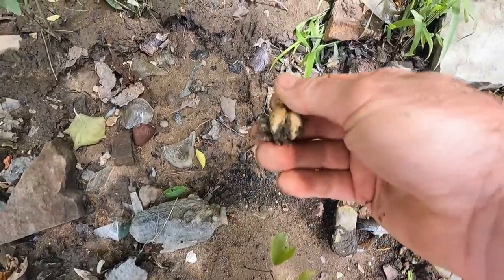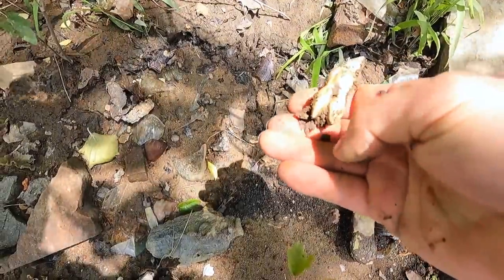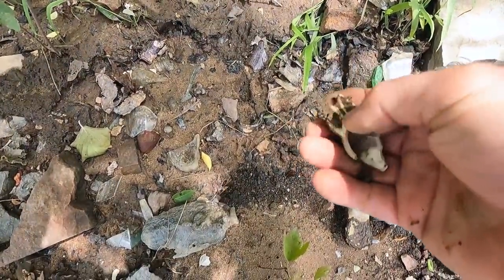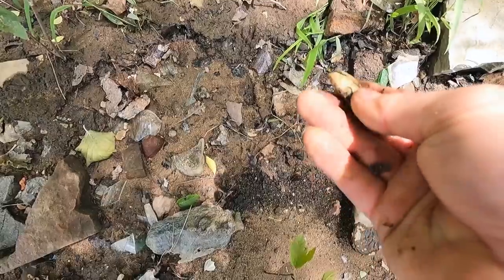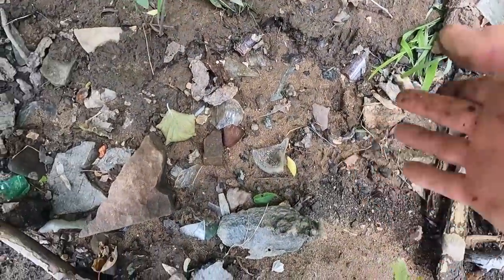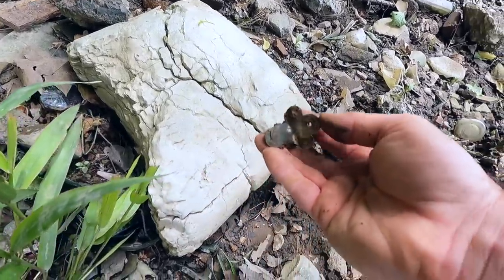I did want to show you this though — this is kind of cool. I thought — yeah, I'm pretty sure that's going to be like a porcelain doll with fat legs. Maybe it's a rabbit; I don't know. I suspect it's some type of a little porcelain doll — yeah, it's probably an Easter bunny. Doesn't have any eyes, so maybe not. Some type of hinge maybe, or a corner bracket for a box.